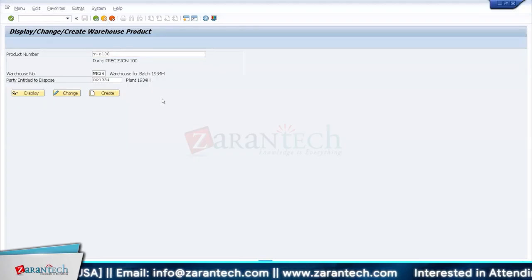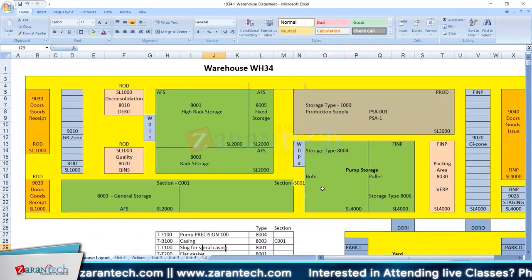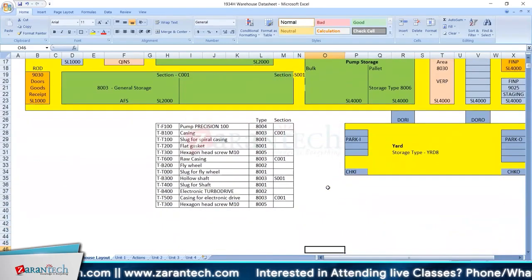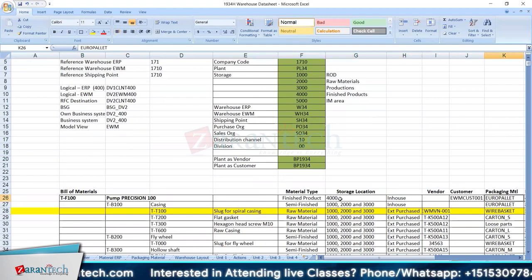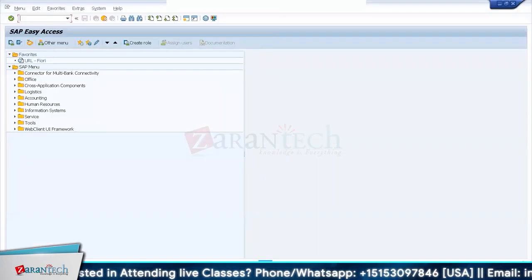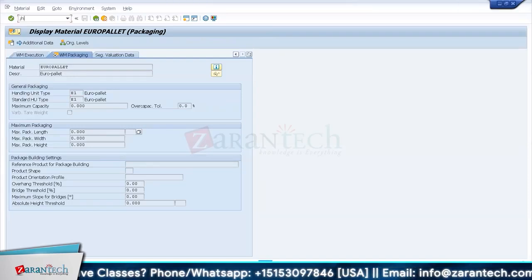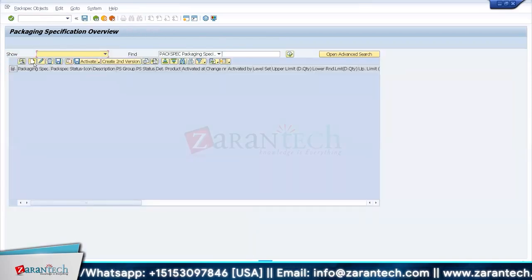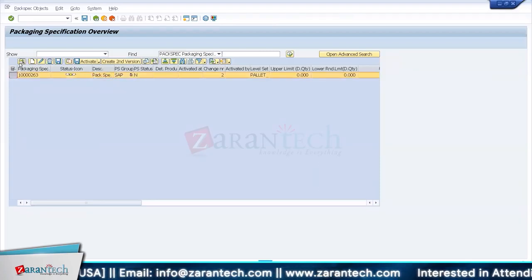We need to create a pack spec because the pump is going to get stored in Euro pallets. As per our structure, it will go to Euro pallets and to store location 4000. It will be 4 pieces in a Euro pallet. That's how the pack spec should be. I'm going to create my pack spec here really quick. This is the finished product we are using now, because the process we have run so far was for the raw materials. Now this is a finished product, right? Yes, that's correct. Pack spec for F100. Copy, take this, and then.